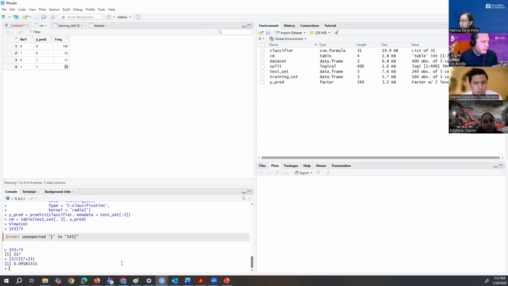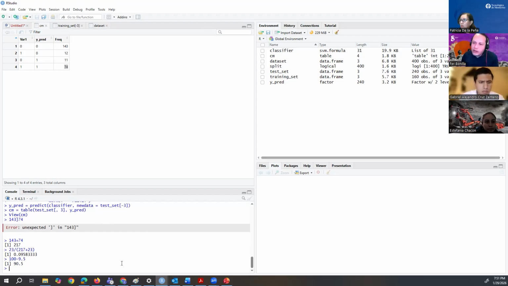So in other words, we have 9.5% of error, which means the accuracy would be 100% minus 9.5, which means our model has an accuracy of 90.5%, which means it's very close to perfection.